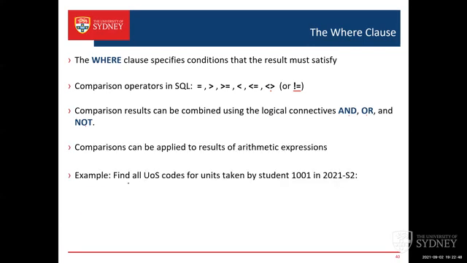So if I have a query, find all the unit of study for units taken by student 1001. So this is the student ID in this. So this is the semester information, right? What should the query look like? Can you write? I just want to make sure you are there, you are very quiet. Can you write the query for this one? In the chat box, select from where, what do we write?